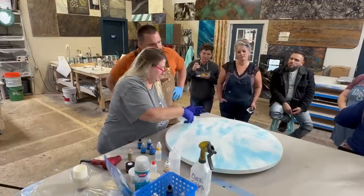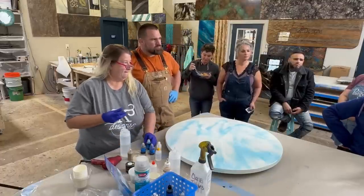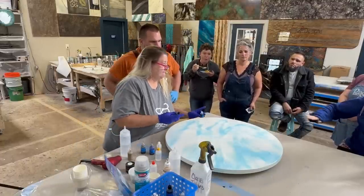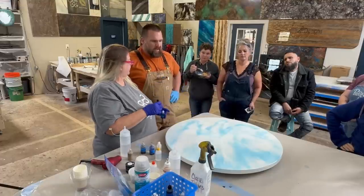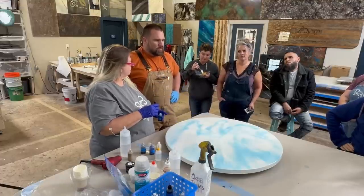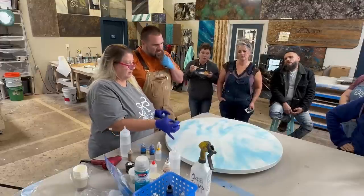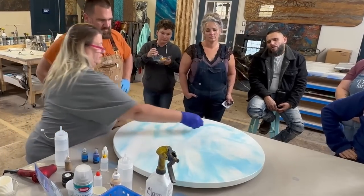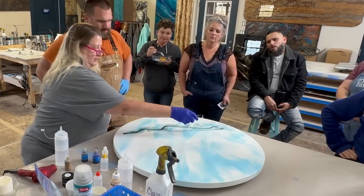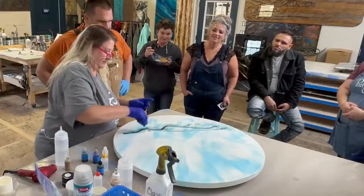So I'm just going to throw a bunch of alcohol in there just to keep my colors moving. This is a piece I've got resin on it. Is this base something you made to apply alcohol on, or is this just an old piece? I took one of Erica's cradle boards, and we just threw some light colors on there for the plane. See, you can see I'm being real precise with this stuff, right?